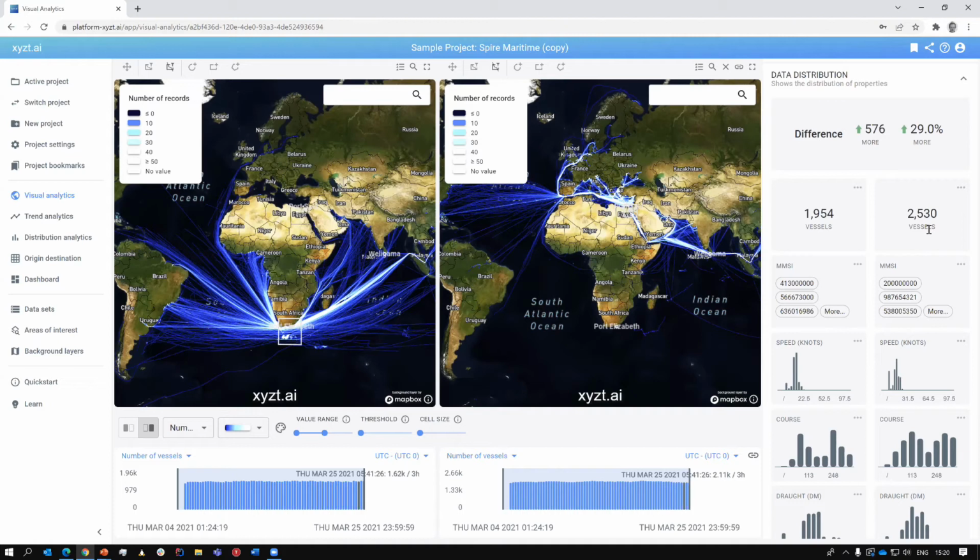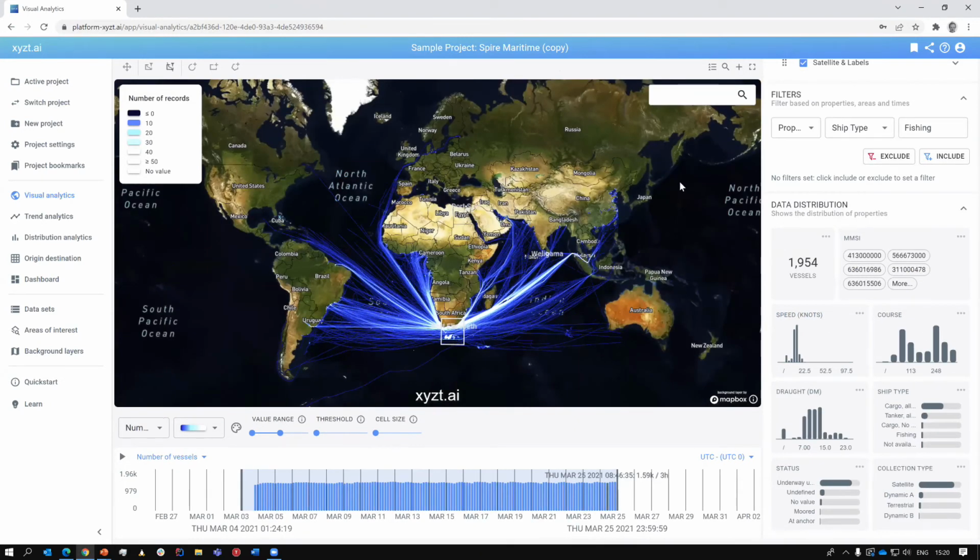So this is the visual analytics. It's one of the analytical pages in the platform. I encourage you to also discover the other ones. What I wanted to show you also, and this is really something that a lot of our customers use, is the capability to build up a dashboard.